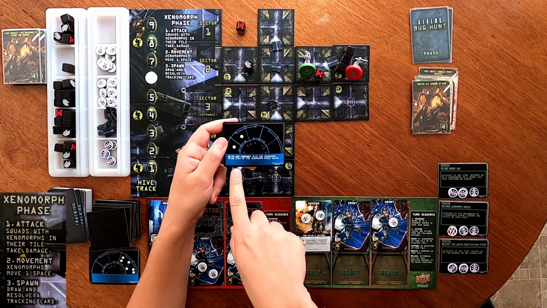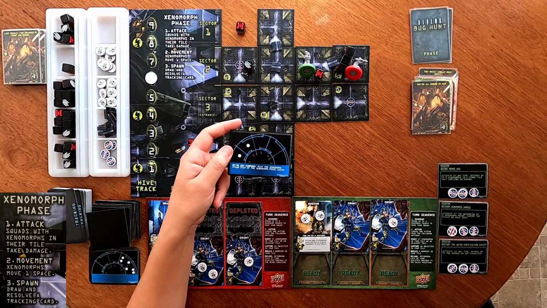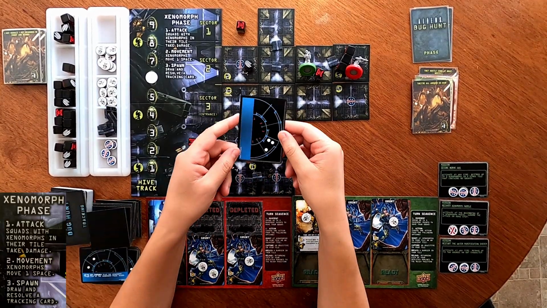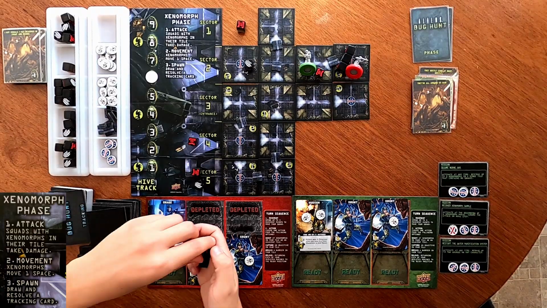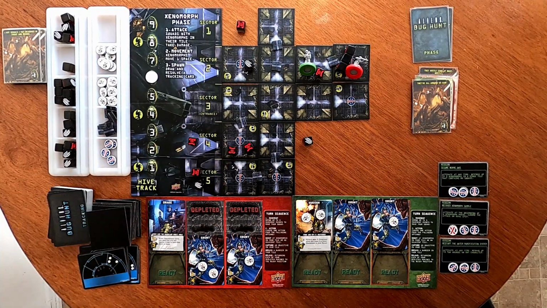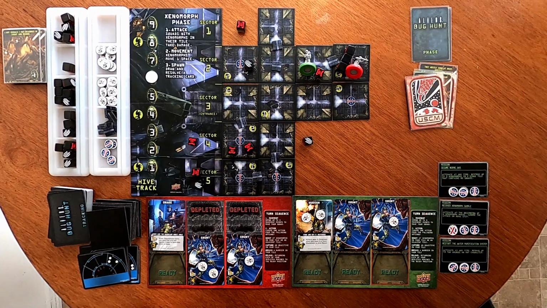And then there's some text. We've got company. Play the Xenomorph spawn step of the Xenomorph phase again. That sucks. So now I'm going to spawn again, and now I've got 3 in Sector 4. So I'm going to do 1, 2, 3. And that's the turn. Okay, red goes.